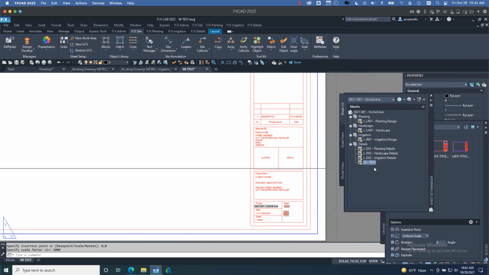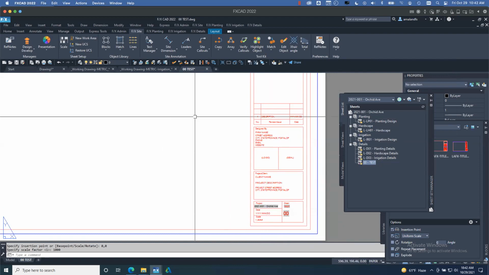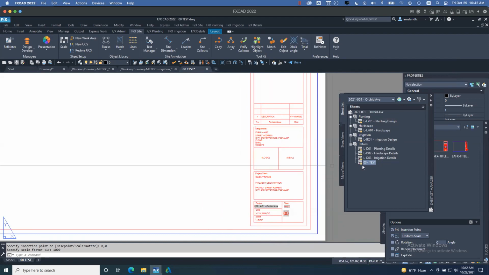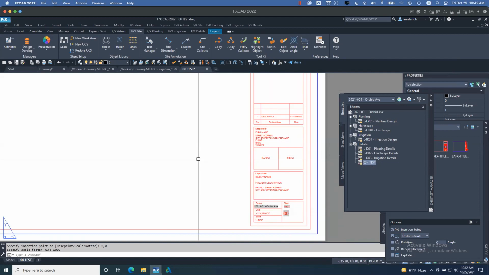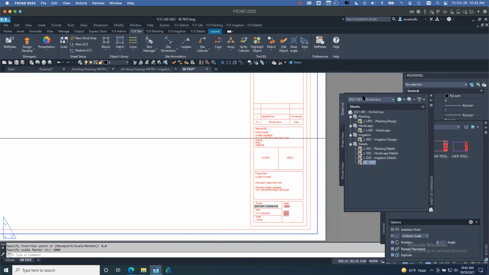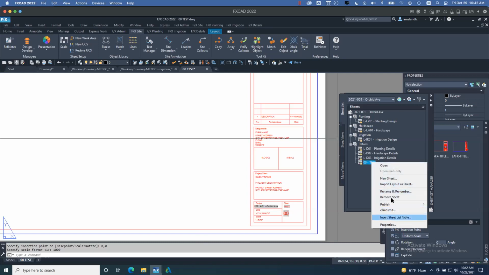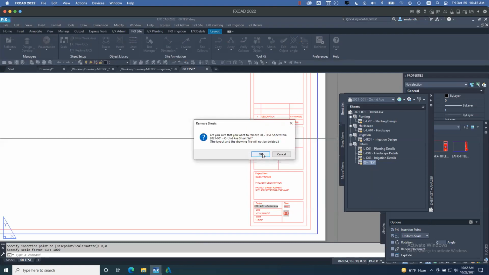What happens is as soon as you create a drawing like this, it puts in a little data tag that tells it to look at this sheet set. We don't want that to happen in the future. When you use this as a template for other sheet sets, you don't want it to default to this one. So I'm going to delete this from remove sheet from this sheet set. Okay.